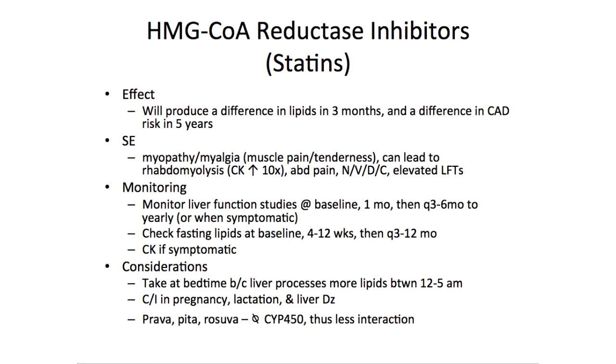Side effects to monitor for include myopathy or myalgia, which is muscle pain or tenderness, and statins can rarely lead to rhabdomyolysis, where you'll see a CK elevation or creatinine kinase elevation above 10 times the normal limit. Statins may also cause abdominal pain, nausea, vomiting, diarrhea, or constipation, as well as elevated liver function tests.